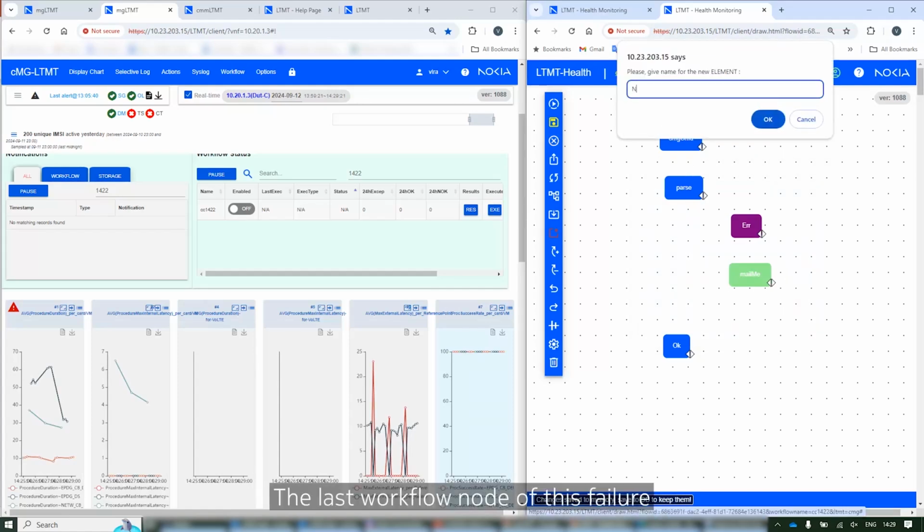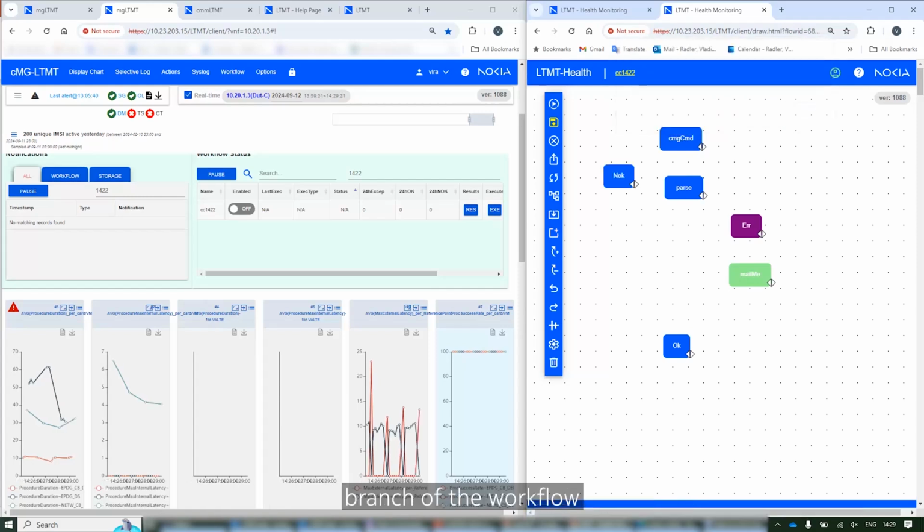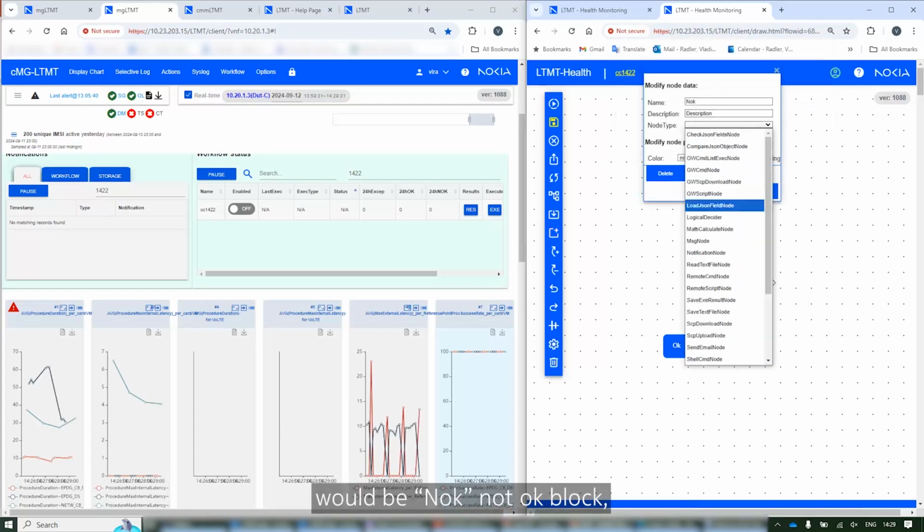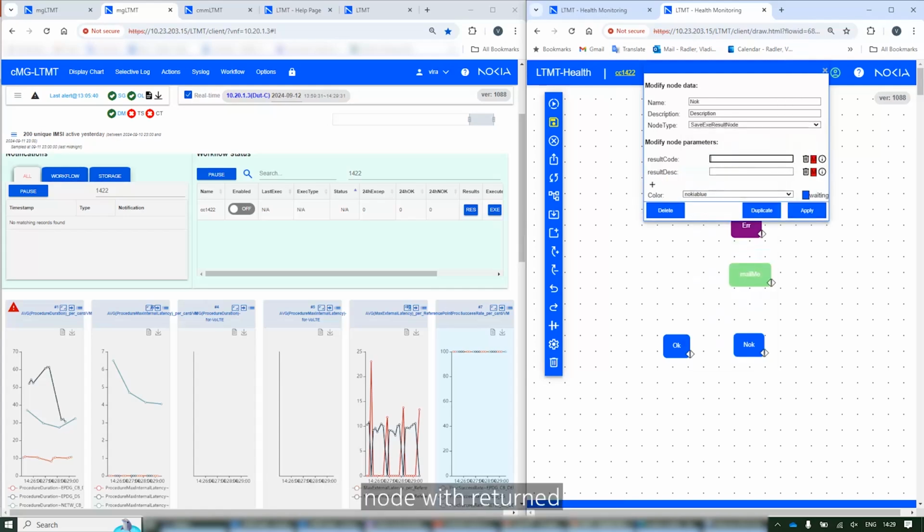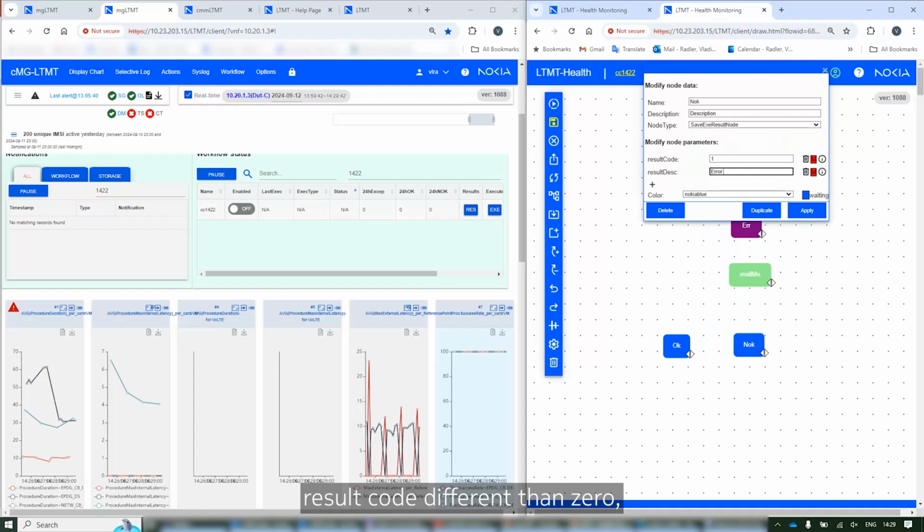The last workflow node of this failure branch of the workflow would be the not OK block, which would be just an ending node with return result code different than 0 and some text.